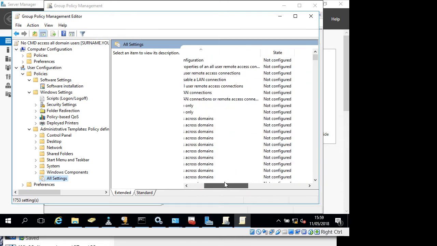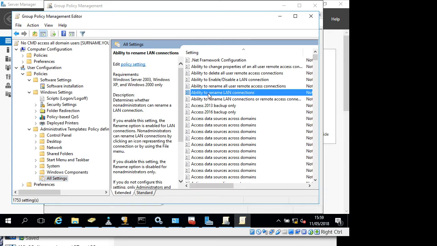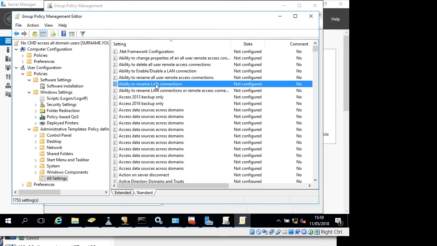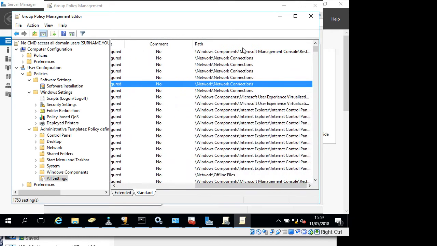With the extended view, if you click on a group policy, you have a short explanation of what it does. If you change to standard, you'll have the name, and you can also check the state, the comment, and where it is applied.